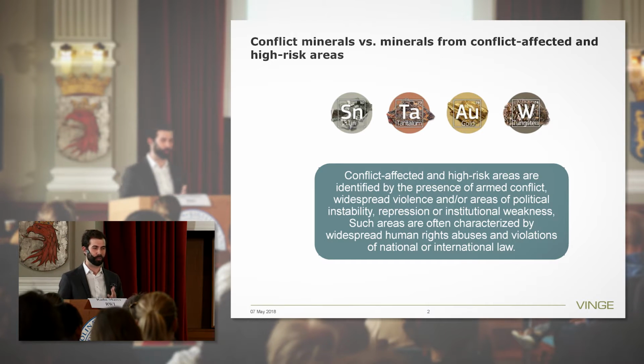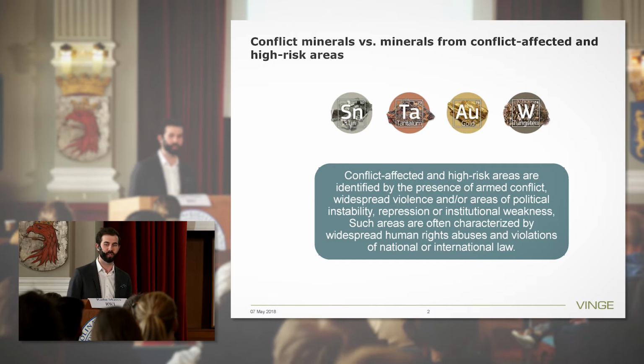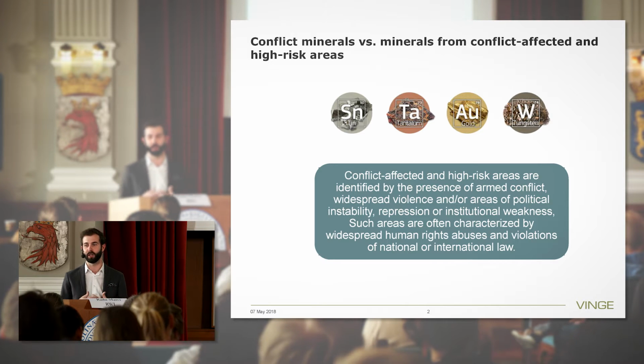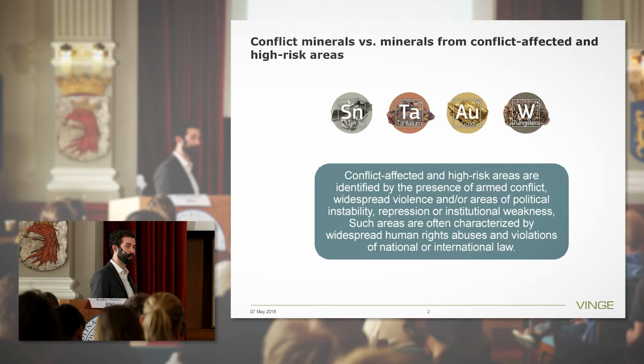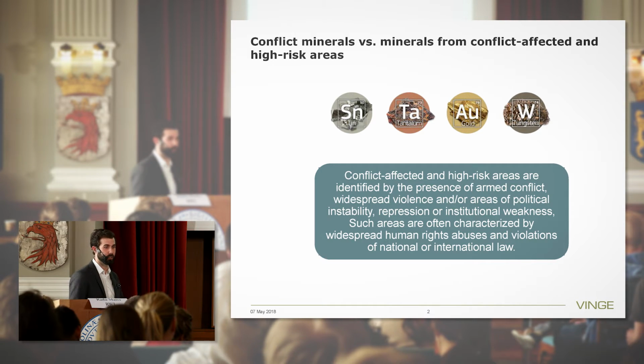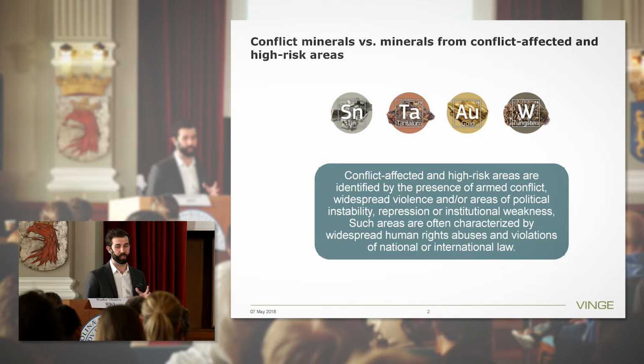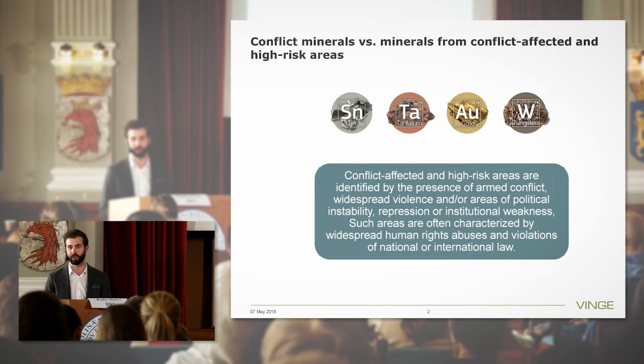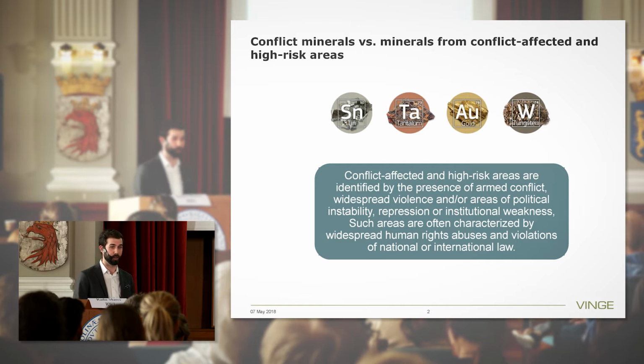Raoul will go deeper into the different regulations, but there are mainly two legal frameworks when it comes to conflict minerals. A US legislation called the Dodd-Frank Act and EU legislation on responsible sourcing of conflict minerals. And both of these legislations narrow the definition of what a conflict mineral is to these four minerals. So it's tin, tantalum, tungsten, and gold, also called 3TGs. So within the scope of these regulations, only these four minerals are classified as conflict minerals.